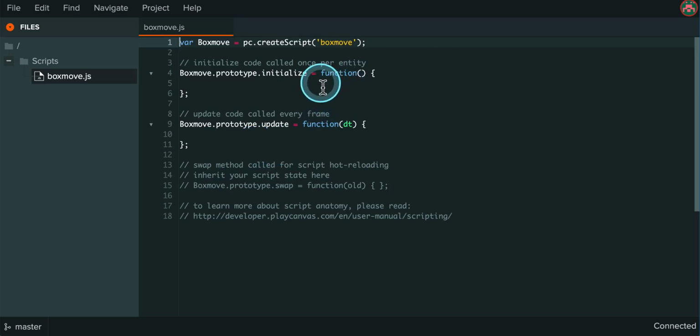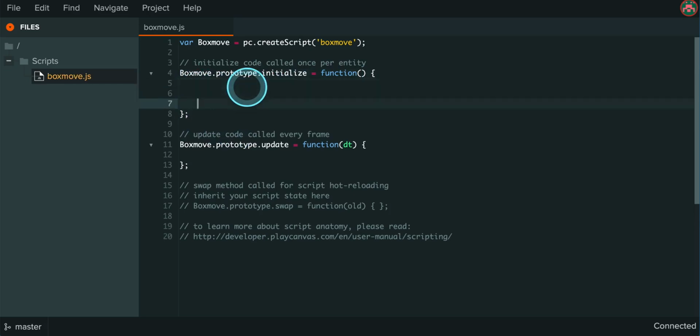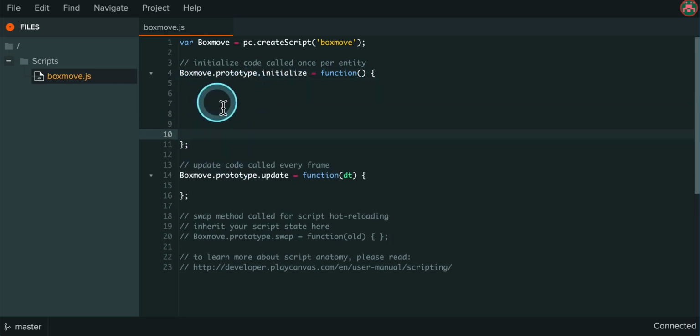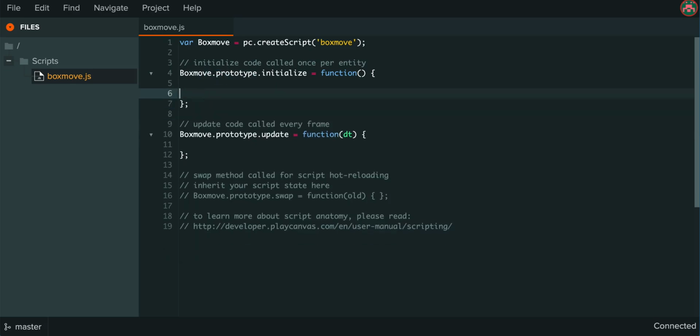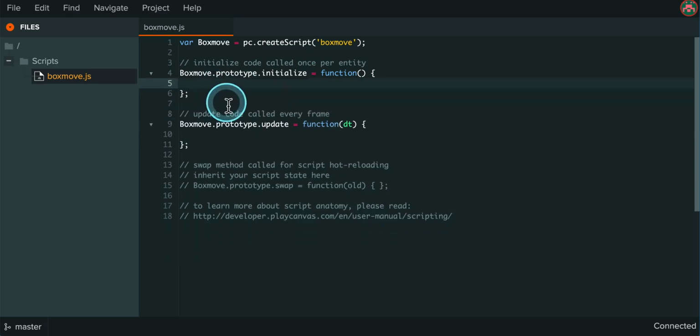Code is written in between these curly brackets. So you'll see there's an open curly bracket right here, and then there's a closed curly bracket. And so the code has to happen in between here. Now I only have one line, that's line 5. But if I press return a couple of times, I now have more lines and I can write as much code as I want. And I can go ahead and just delete that back to line 5.